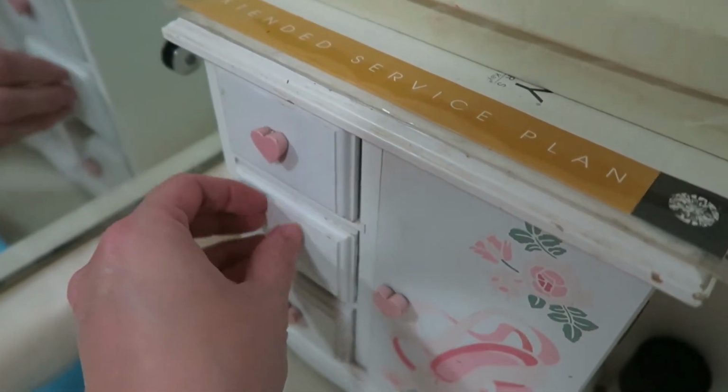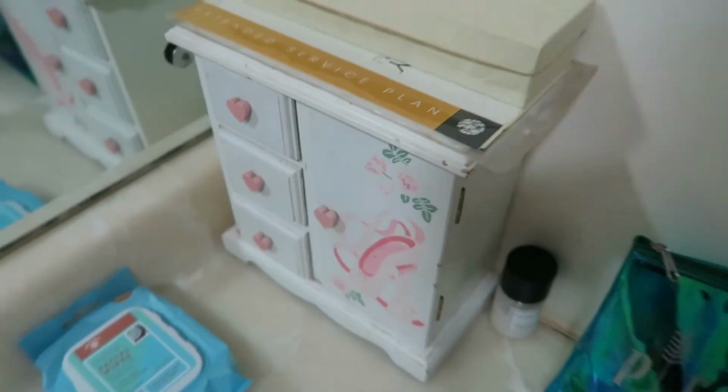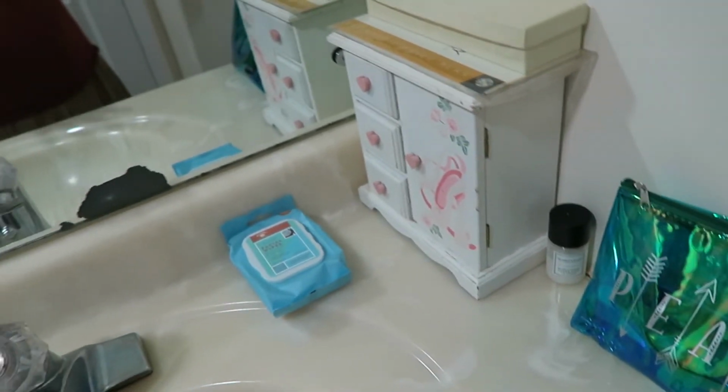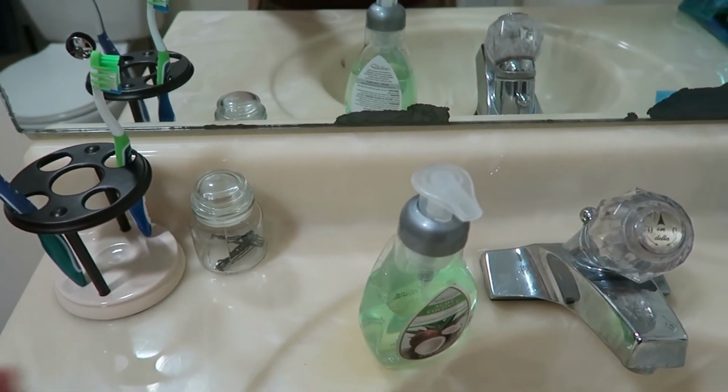These were really chaotic, and now they're organized by what they are. You can tell what they are now. The rest of the jewelry's in there. Hand soap. I'm also gonna get a new toothbrush holder whenever we completely redo everything, one that's just for 2 people. Hairpins are still in here for now.